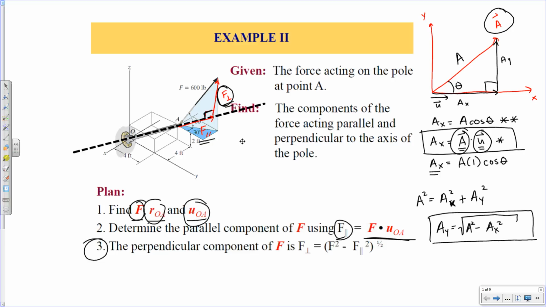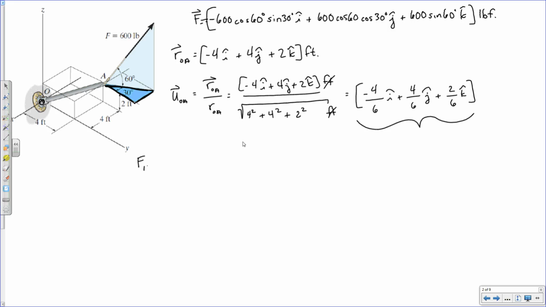We have finished step 1. Last thing to do is determine the parallel components of f using the dot product, because of the reasoning I had laid out from before. So simply take the dot product of f with the unit vector that describes the direction of the line you want to project onto. So f parallel is going to be equal to f dotted with UOA. Notice that this term here, the parallel component, does not have an arrow over it. When you take the dot product, you punch in two vectors, you come out with one scalar.